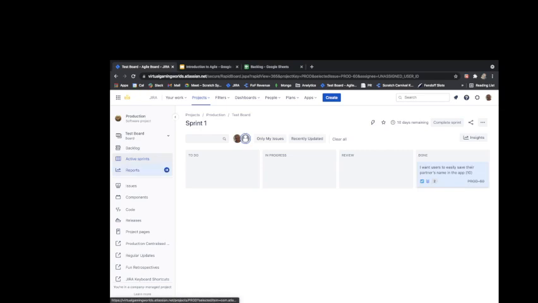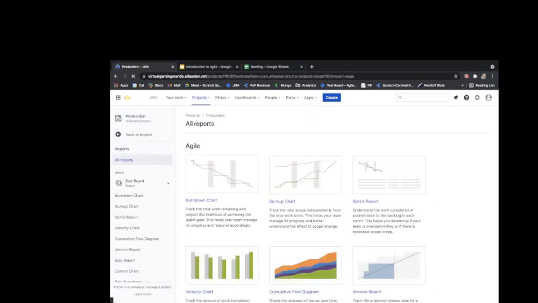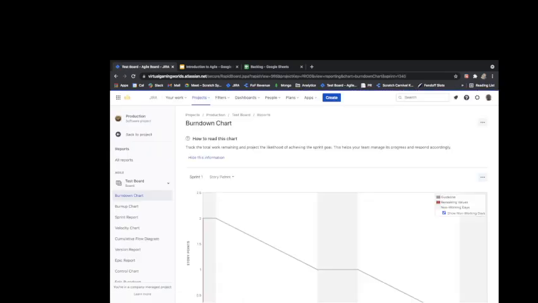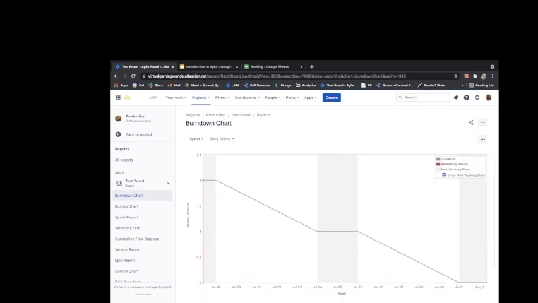Now, when I am done, what this will do is that you remember the story points being 2. Now, if you look at reports here, and if you choose the report burn down chart, you're going to see this view. And what this view does is that it gives you 2 things. The gray line is called the guideline. It shows you what a nice burn down throughout the 2-week sprint looks like, and you want to try to stay close to that gray line. The red line is the actual remaining values. So in our case, it went straight from 2 to 0.